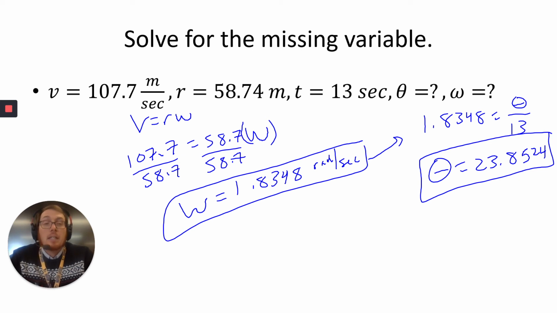Theta is in radians. This often looks like a degree symbol once the numbers get larger, but remember this is radians. So if they ask you for degrees, you have to go to the beginning of the lessons, which is, I got to multiply by 180 and divide by pi. So keep that in mind. You may be asked to find things in degrees. You just have to flip-flop things around in order to find it.